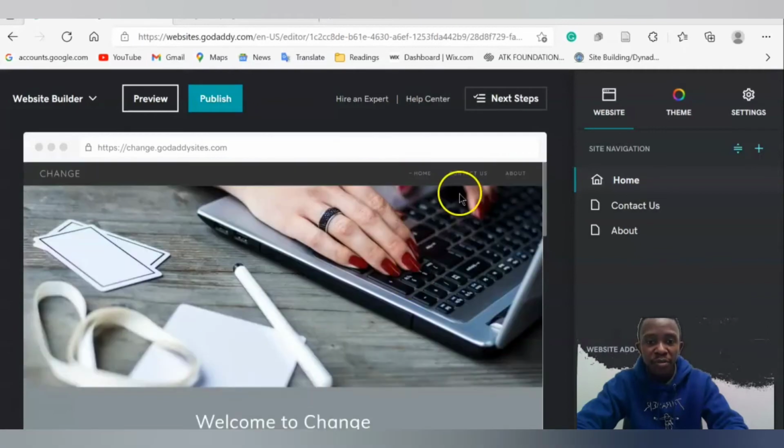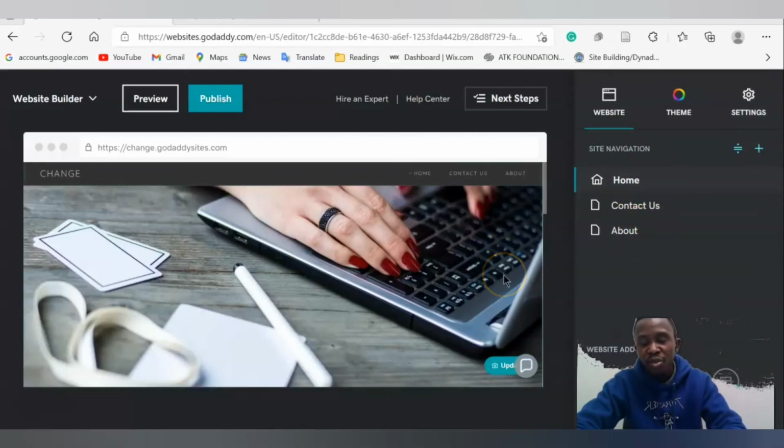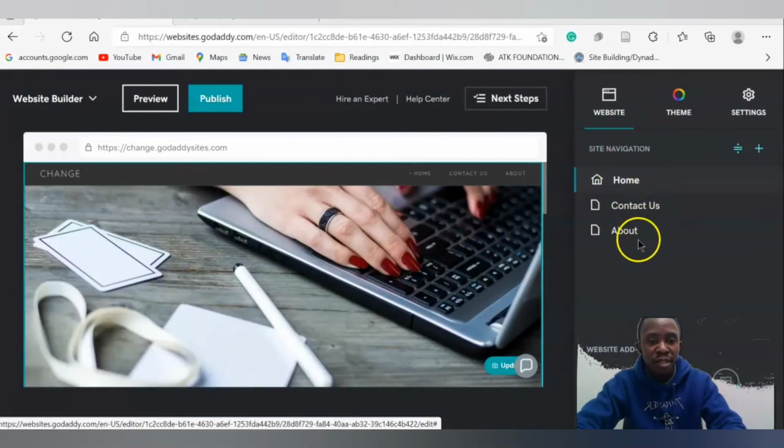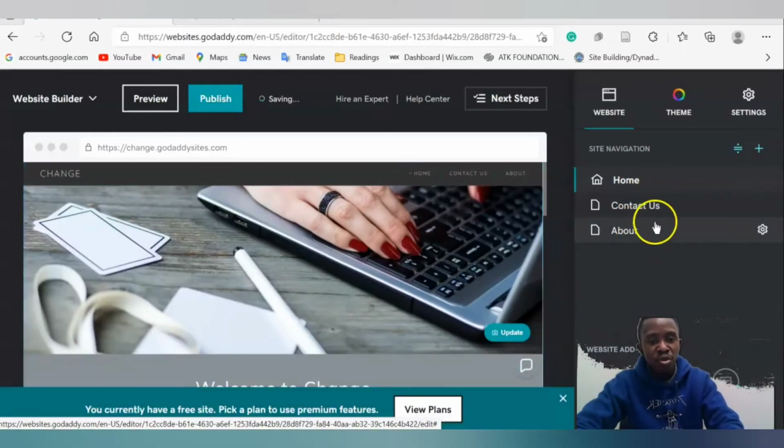So this is the website builder. On the website, we have various functions. We have the website tab here, we have settings, and then down here we have the navigation and plugins. So we have the home tab, the contact tab, and the about us tab. Every website that you will see has these functions, like home, contact, and about us. It depends on what you want to do, but you can always customize these.